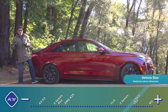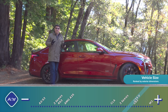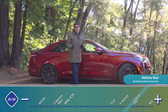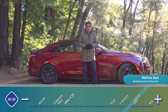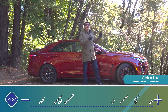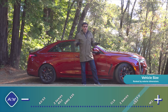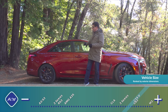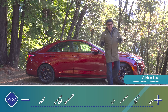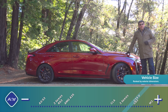If you're confused how the CT4 could grow in length over the ATS yet somehow compete in a smaller segment, you're not alone. This is 187.6 inches long — about 10 inches longer than an Audi A3 — but almost all of that extra length happens up front, because this is the only rear-wheel drive entry in this segment. On the inside, legroom is almost identical to the A3 and cargo area is almost the same. The only real difference is this hood, so the recategorization makes a lot of sense.